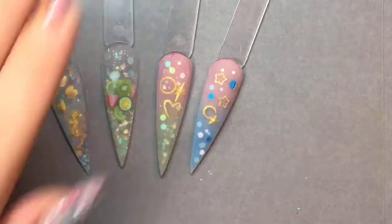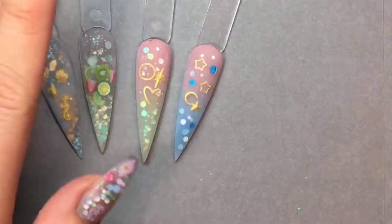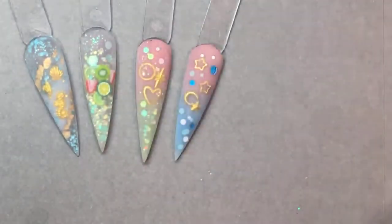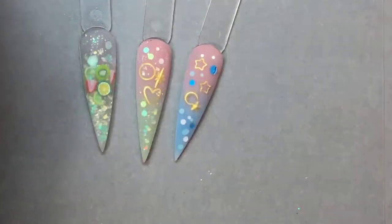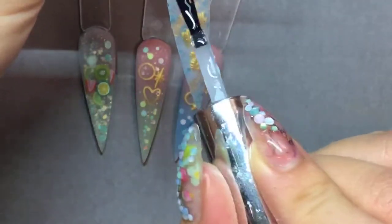So let's top coat them all. You can do matte top coat, you can do shiny top coat, it's up to you, absolutely. No white top coat. I keep it on my side because it's out of control for me if I don't, because I would top everything. Okay, let's top coat this baby and then we can do other nail art, or we can do it tomorrow. All right, top coat, everyone.